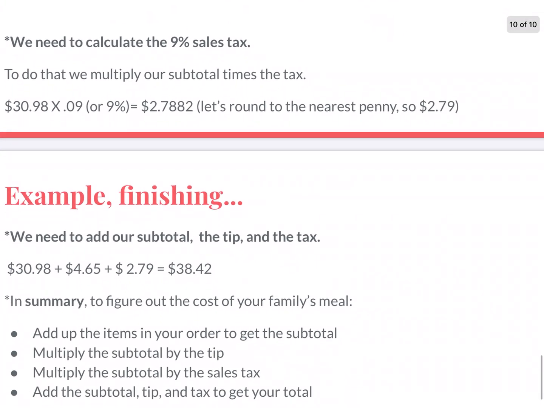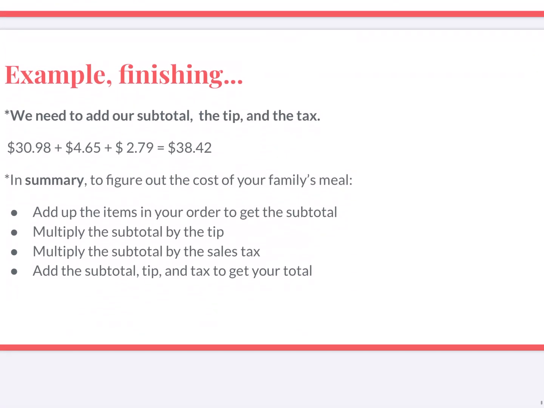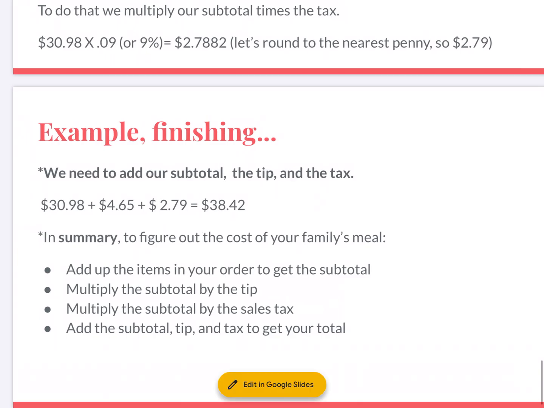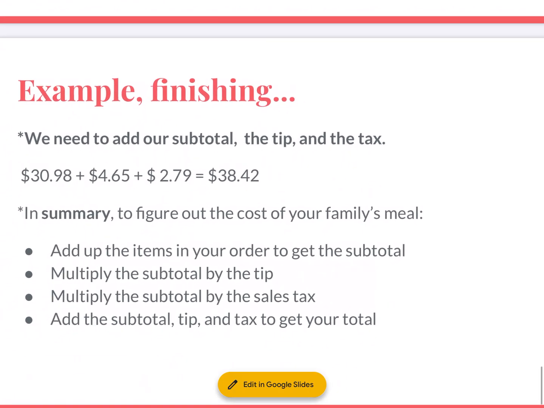Okay, finishing up our example here. We need to add our subtotal, the tax, and the tip. Our subtotal, $30.98, plus our tip, $4.65, plus our tax, $2.79. So for this meal, it's going to end up costing $38.42.